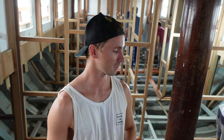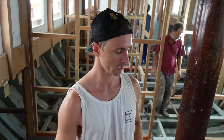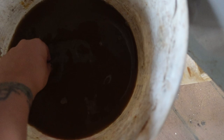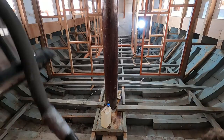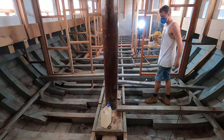So of course, the first step was cleaning it all with brush, compressor, vacuum, and so on, getting all the dirt from all the gaps. Also, we've gone over with a wet cloth just to get all the dirt off, and the bucket of water is very, very dirty, so a lot of dirt came out. Before painting, finally, we're gonna go over with an electric paint gun, which is too weak for our epoxy paint, but we are using it for ethanol to get out the last bits of grease and water and all that. So that's the next step.